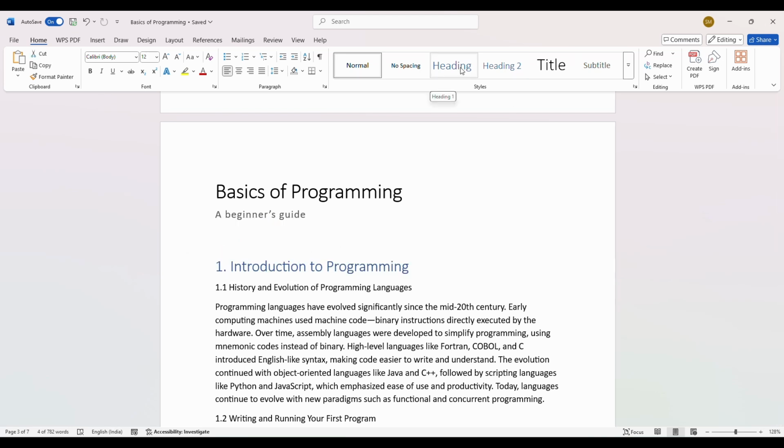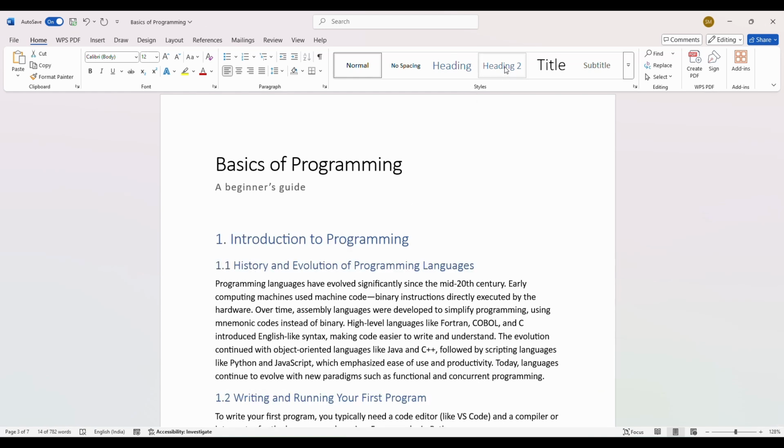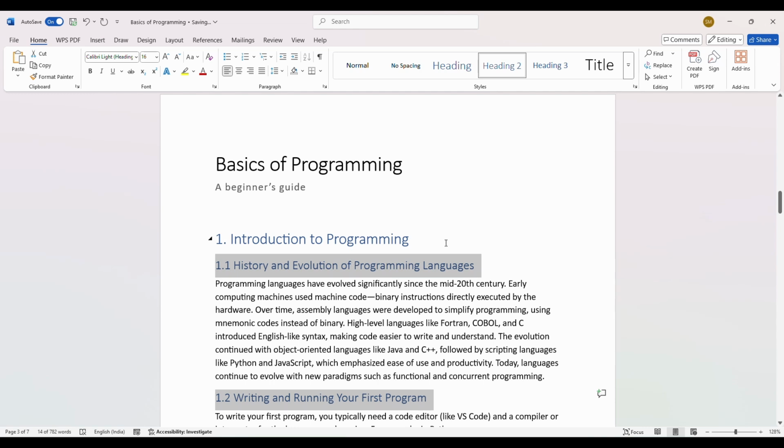So I can go ahead and apply the heading style to this part, and you will understand that 1.1 and 1.2 are subheadings, and they are basically headings within heading 1. So I can highlight these as well and apply the heading 2 style to them because they are subheadings inside it. You will notice that heading 1 is bigger in size, size 20, and heading 2 is size 16, to make it understandable to the person reading the document that this is the main heading and this is a heading inside the heading.